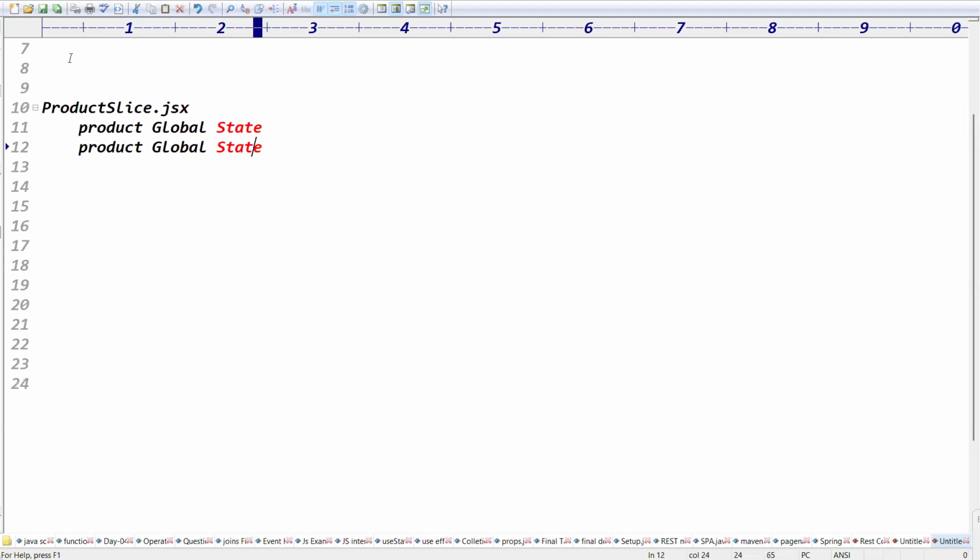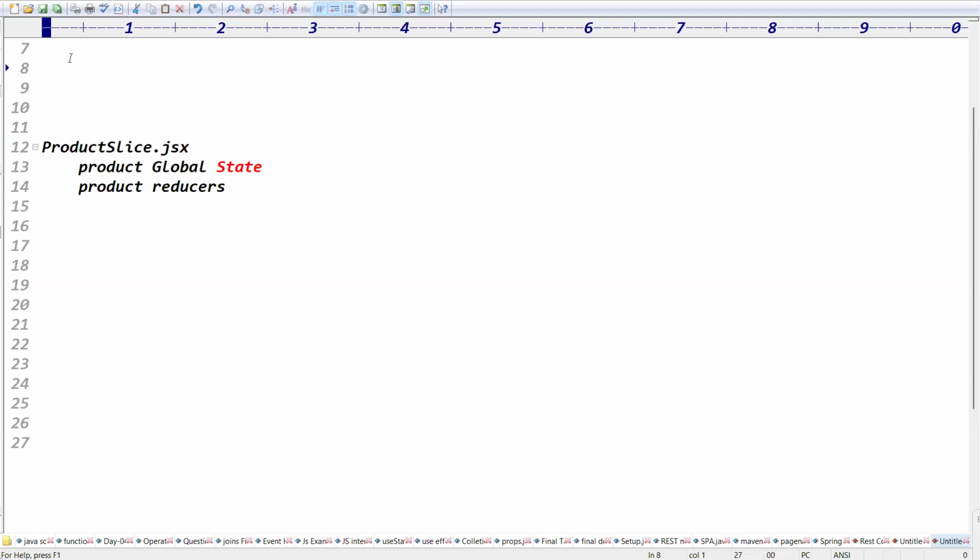So you write the slices in separate files. See guys, the store contains the global state and reducers. The store is not a JSX file, it is a JS file.